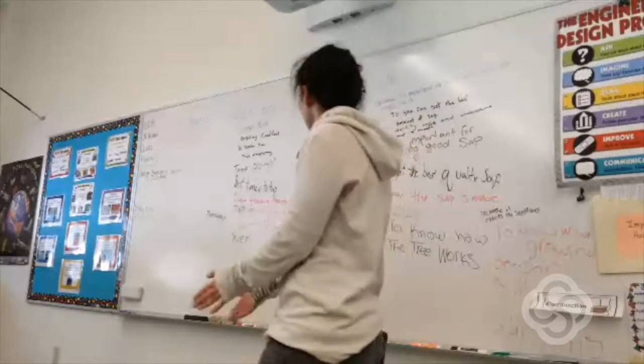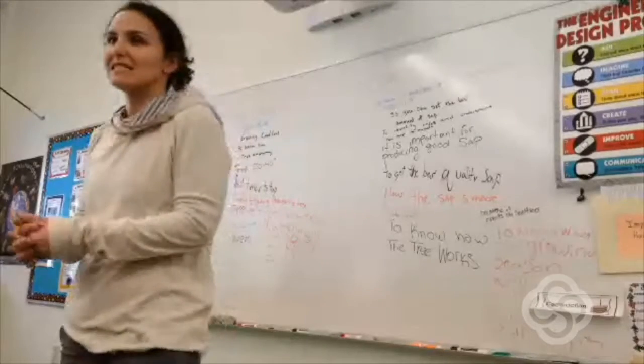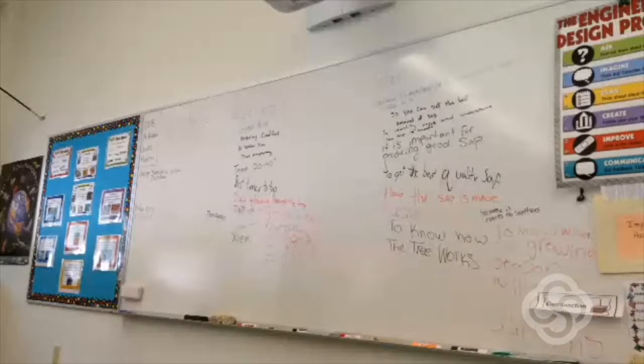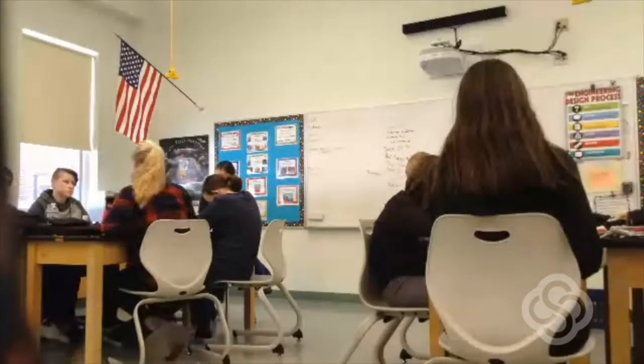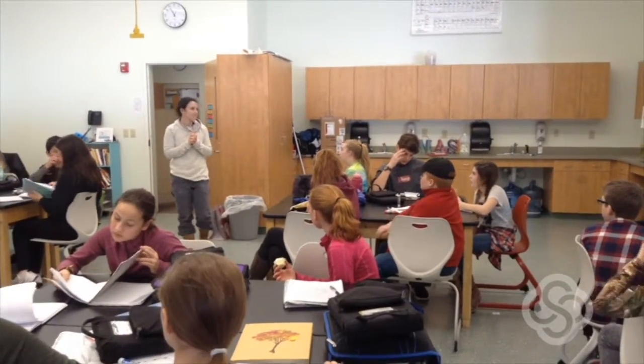So, in terms of tree anatomy, who can tell me a little bit more detail? I know I've seen some really good notes out there. Someone could share something they know, someone could come up and draw something on the board if they want to. Who could share something about how a tree works, how sap is made, how pressure changes inside the tree? So like the chemical hormone, I don't know what you call it, but the xylem boosts the sap.